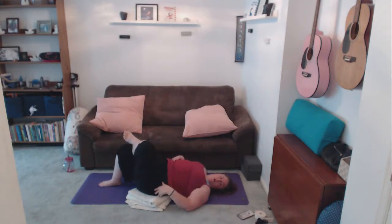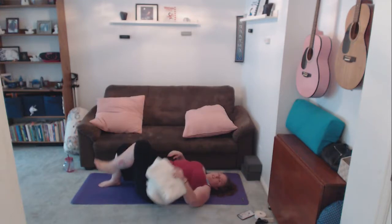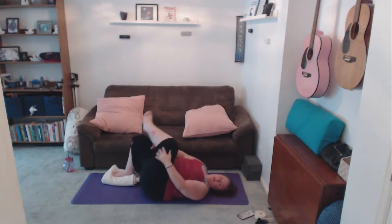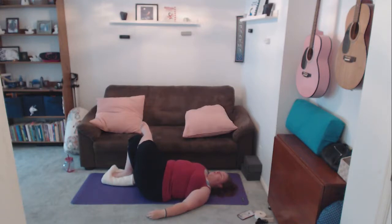Now, if you want more intensity, so we've talked about what to do if you want less. If you want more, you can elevate your bottom foot onto a blanket or a couple of pillows so you have a little bit more height, and you'll get more intensely into this shape. So choose your version. Roll the backs of the shoulders into the mat a little bit and let your arms sit away from your body a little bit. And let's settle into breath.